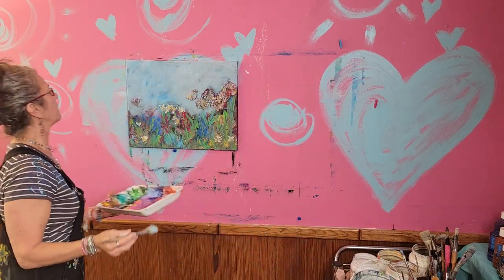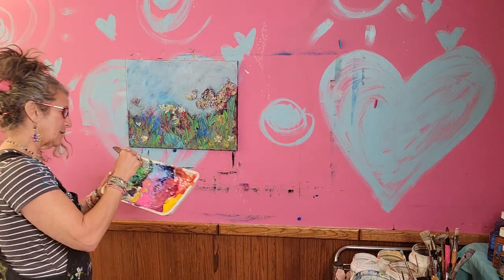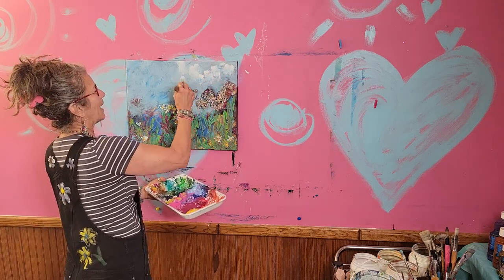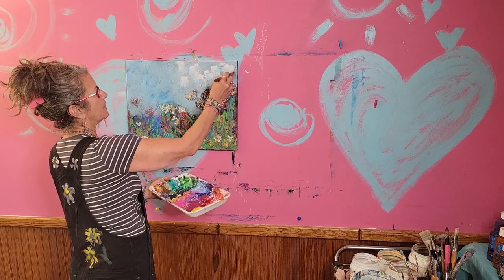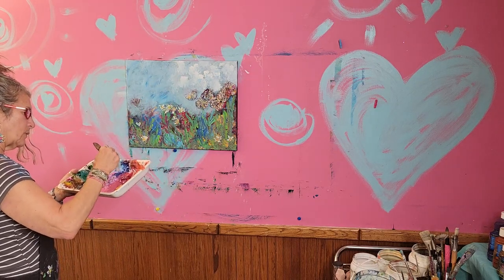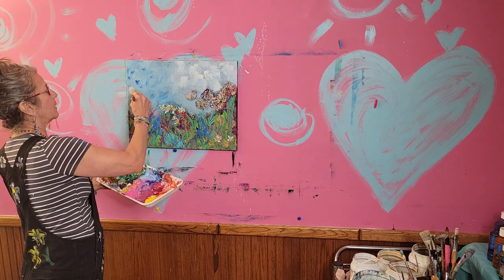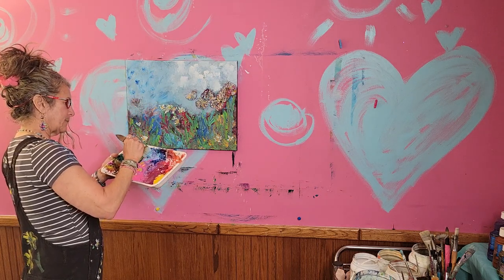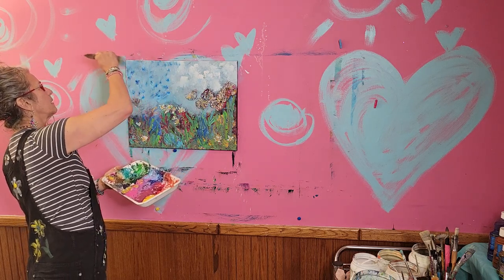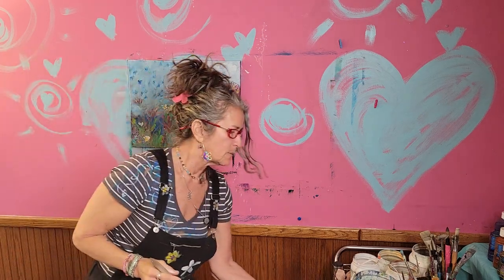Now I'm gonna lay the color down. I'm gonna go with a little more white — I still want that lightened up a bit. I'm coming back in here, adding more paint and pushing it in. I think this is gonna get a little more blue over here. I like the way that blue is showing up. I'm putting it on and kind of brush-massaging it in.